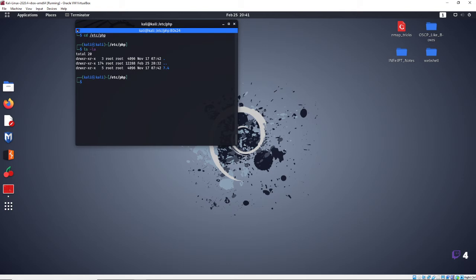Now let's say I want to go to the desktop. I don't need to go all the way back. I could do a cd .. and go back one level. As you can see, this php is now gone. I went back one level. Or if I know I want to go to the desktop, I can do a cd /home/desktop.